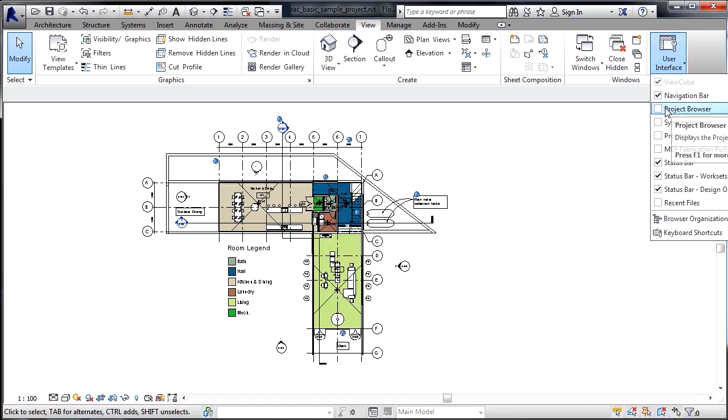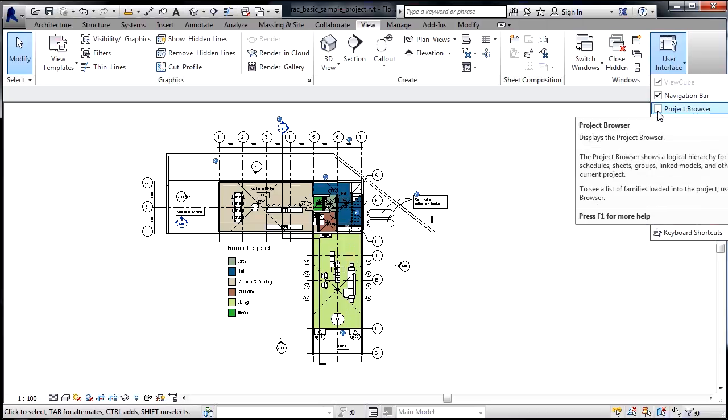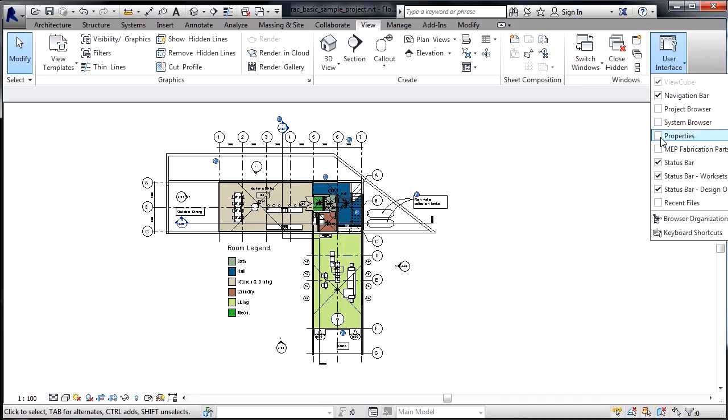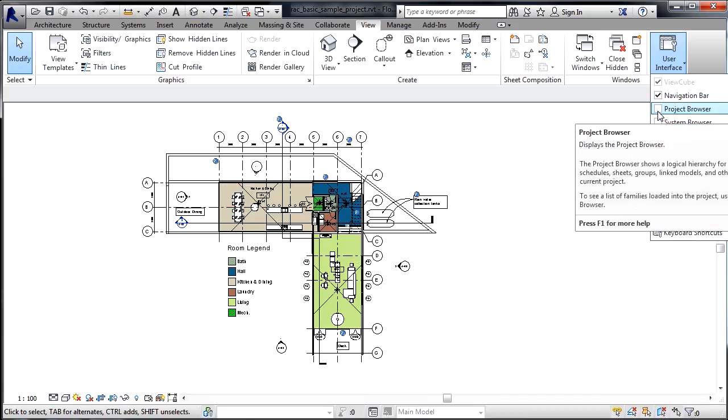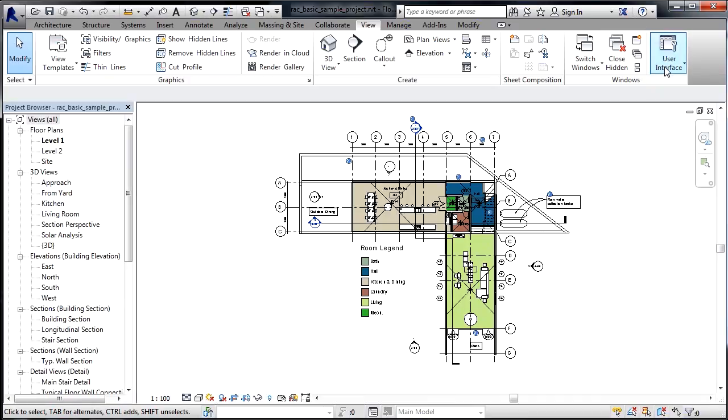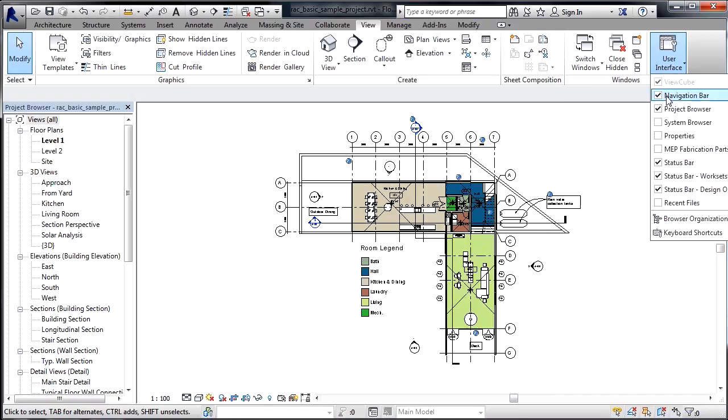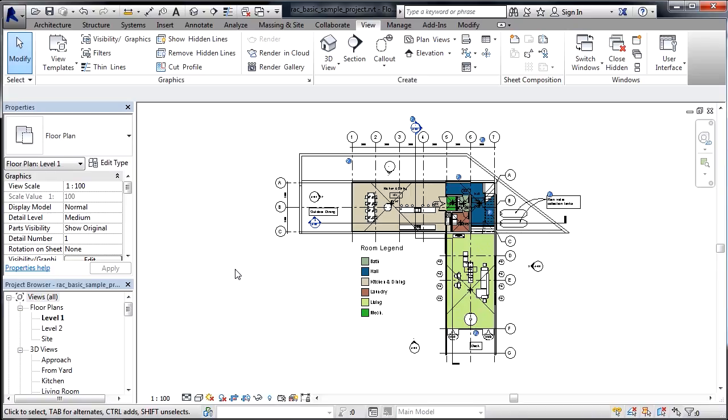The two things we need to turn on will be the project browser, if you turned it off, as well as properties. And you can turn those on by just clicking the little checkbox next to its name. In this case, I turn on the project browser, click on User Interface, and now I'll put a little check mark next to properties. It'll actually put them back in the same location that they were at when you originally closed them down. These can be separated apart and then put either on a different part of your screen or even on a different monitor.